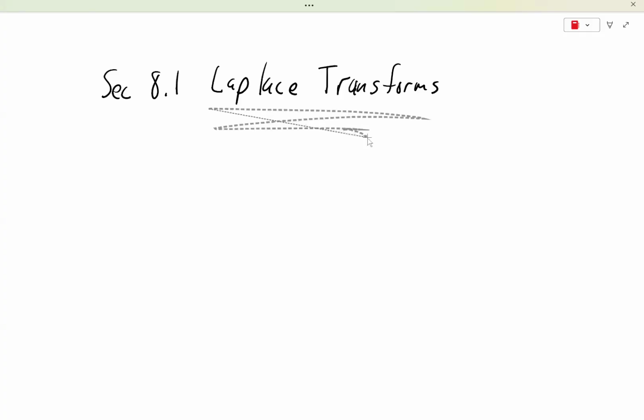So tonight we're going to keep on with Laplace transforms, what we started last time. Section 8.1 continued here. It's the Laplace transforms. We're probably not going to get to differential equations with this until after the test, a few days. So we're just doing transforms for now. Okay, let's look at one more here.